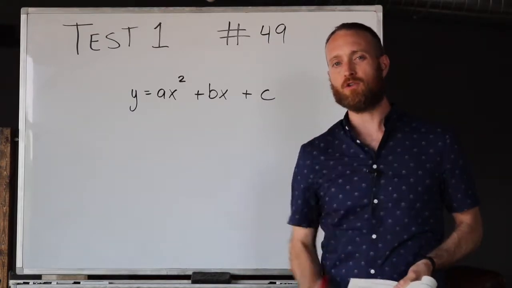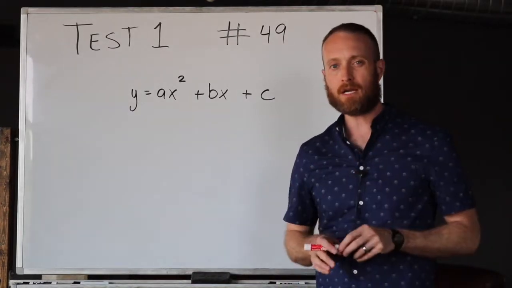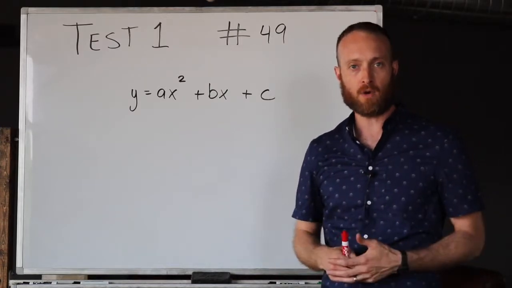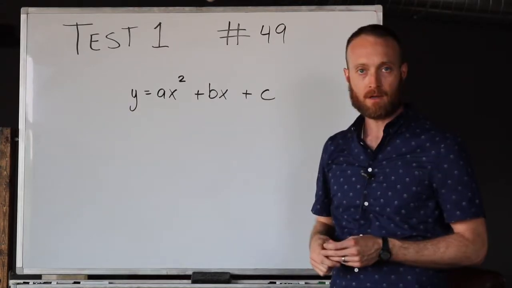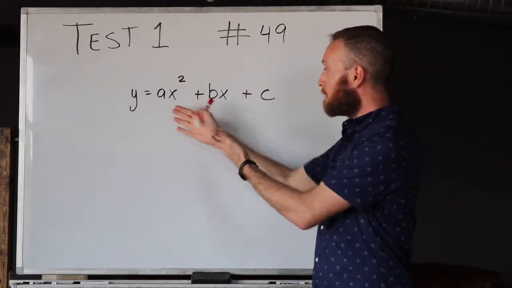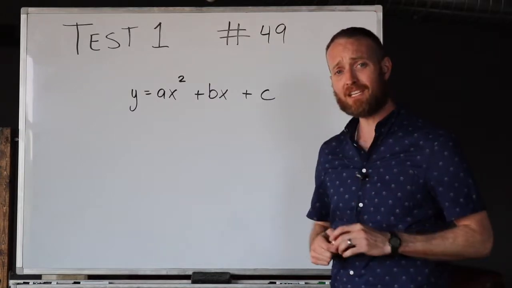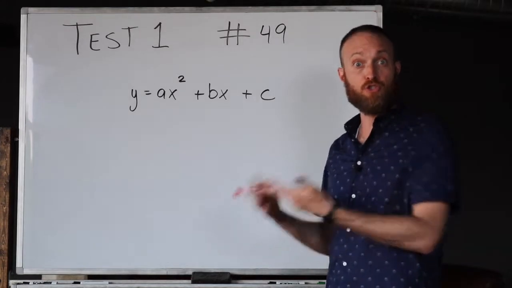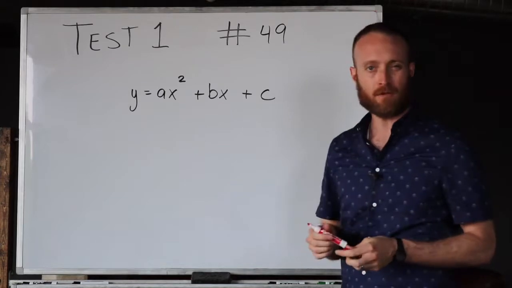But what I want to do is a quick object lesson here on parabolas and quadratic equations. This is standard form for a quadratic equation. Okay? There's going to be coefficients a, b, and c. All right? x is the variable, and you have x squared as the first term in standard form of a quadratic equation. And there are some things you've got to know about what these coefficients do to the equation, or the graph, better said, of a quadratic.